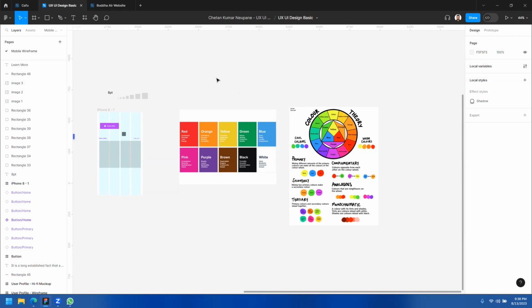Actually, I have a doubt. While you were explaining color theory, you said it's good to have one or two colors, basically a brand color. So minimal colors are good. But if we are doing projects like a kids app or something, we have to use more colors, right? Is it okay to use only a single color to attract kids?